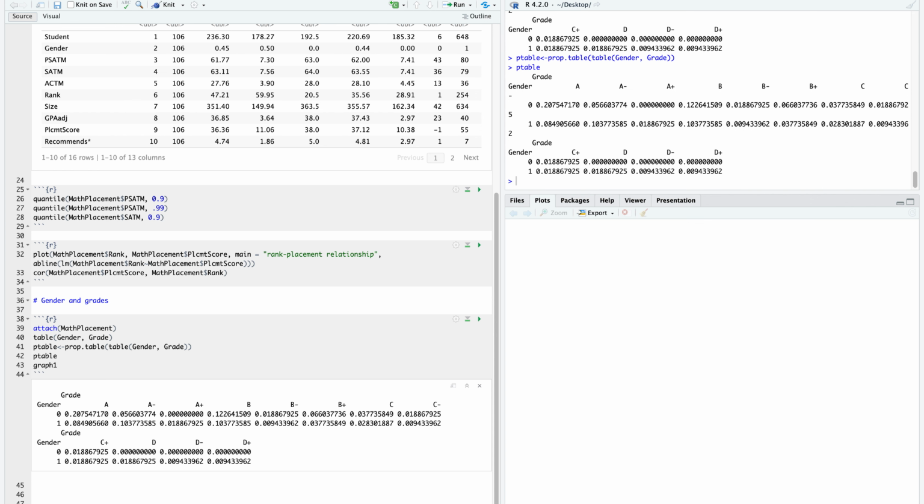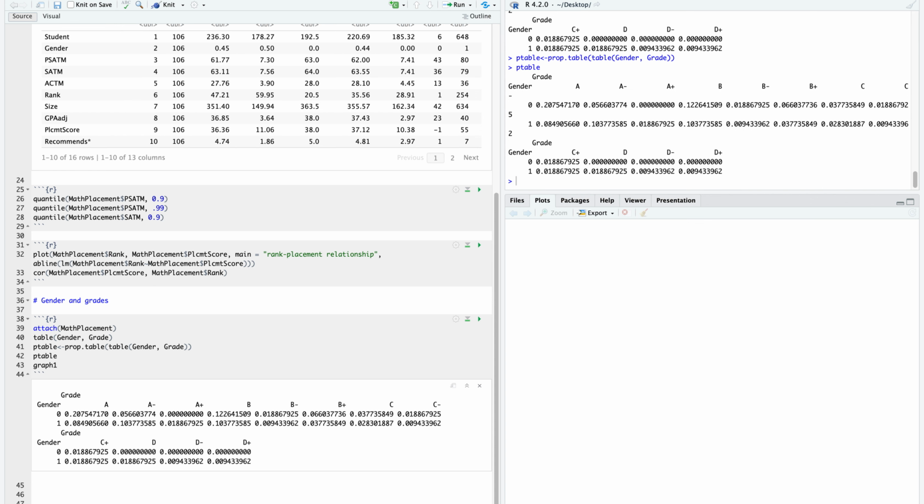Let me run this piece of code, and there we have it. It looks great. So you have the grade here, you have the gender, and this is what we have here, A. So we have the A minus, B plus. You see, this is amazing. Like the saying goes, a graph is worth thousands of words, which is true.